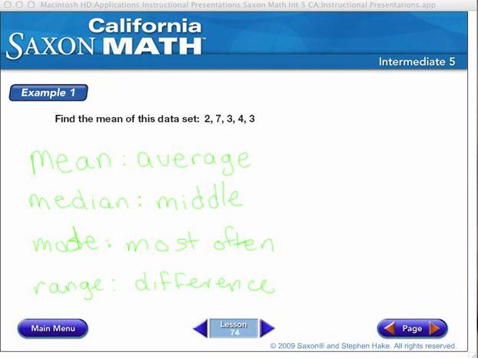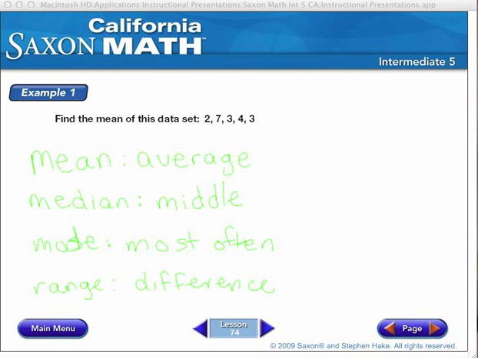Because we have talked about these four terms before, the mean, another word for mean is average. You add up all of your pieces of data and then divide by the number of addends there are. The median is the middle. If you write all of your pieces of data in numerical order from least to greatest, the median is the one directly in the middle. The mode, you can think of mode as most. It's the number that you see most often in a set of data. And the range is the difference between the highest data point and the lowest data point.